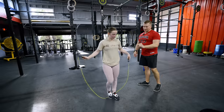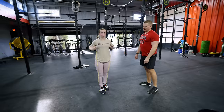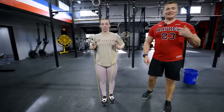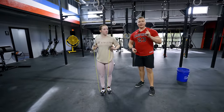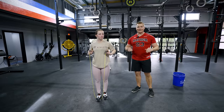What we're gonna do is take a quick look at the length of the rope as well. So step on the center of the rope for me, pull it up. You'll notice that the top of the rope is close to Patience's armpits or sternum, and that's where we want your rope to be set up. It's super important that the correct rope length is used, because even if you've got double unders, if it's the wrong rope, it's not gonna happen.